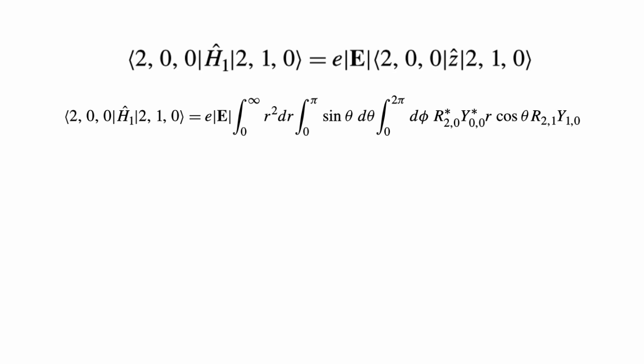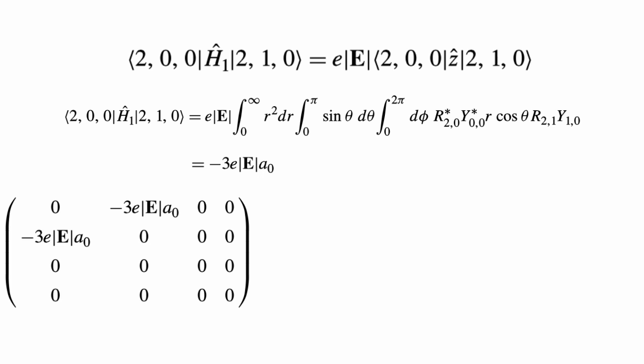In fact, the way to calculate it is to remember that the states |2,0,0⟩ and |2,1,0⟩ can be expressed in terms of the spherical harmonics and the radial functions r and r'. And we end up with this equation in spherical coordinates, which we can calculate, and I am not providing the proof here. This ends up being a calculation involving some integral that we can find in tables.